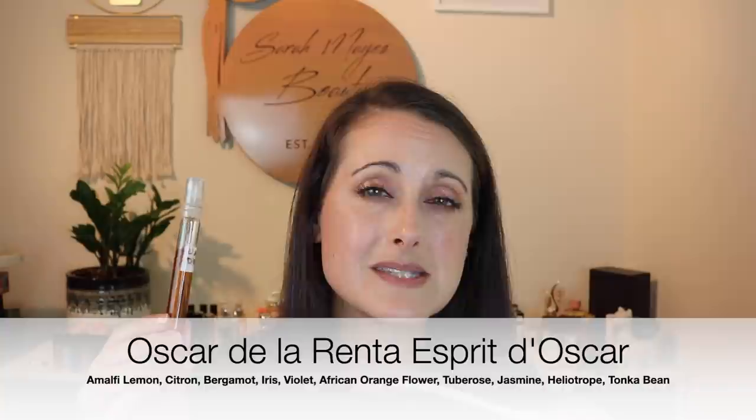Next we have an Oscar de la Renta fragrance — this is Oscar de la Renta Les Bries d'Oscar. This is a beautiful, lipsticky iris fragrance. This one is so darned good — I've pulled it out because I want to use it before it goes off. It's a really beautiful lipsticky iris fragrance with a really nice sweetness to it — not overly powdery, a really soft, smooth floral. It's gorgeous. I don't regret letting go of this because I don't think it's one I would have reached for often enough to justify keeping the bottle, but I am glad to have a big decant of it. I can tell it has changed just a hair, so I'm going to use this up.